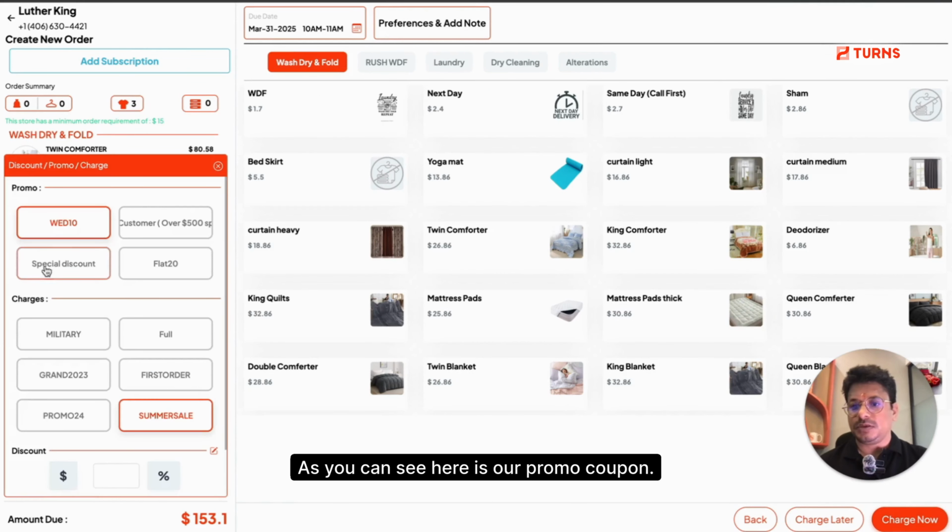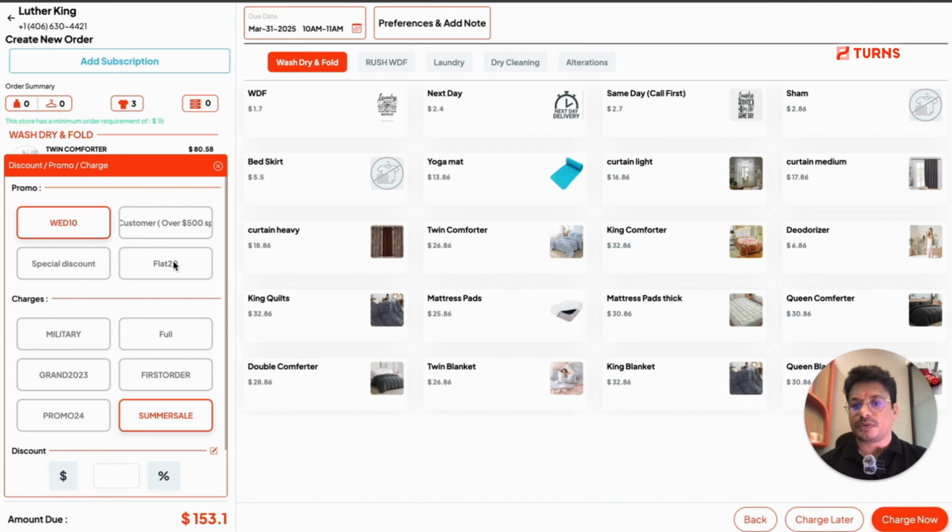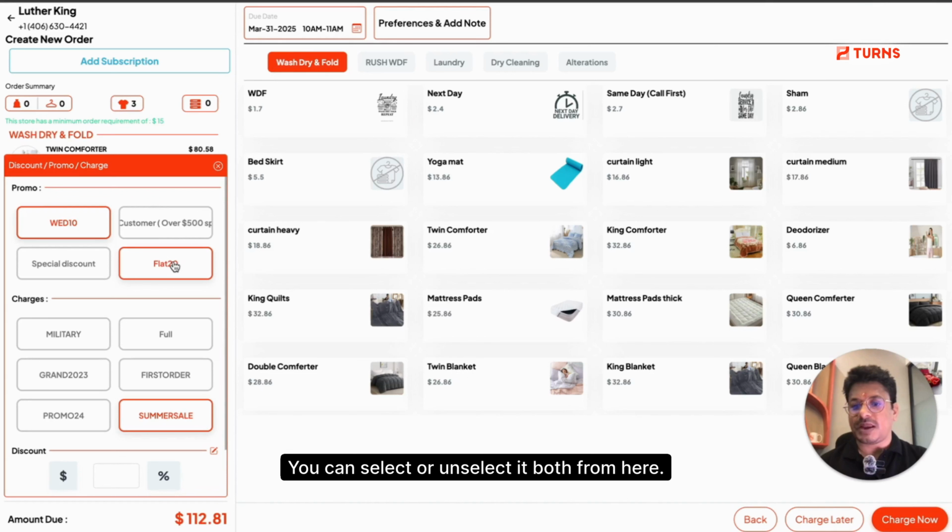As you can see, here is our promo coupon. Apply it from here. You can select or unselect it from here. Now we are selecting it and charge later.